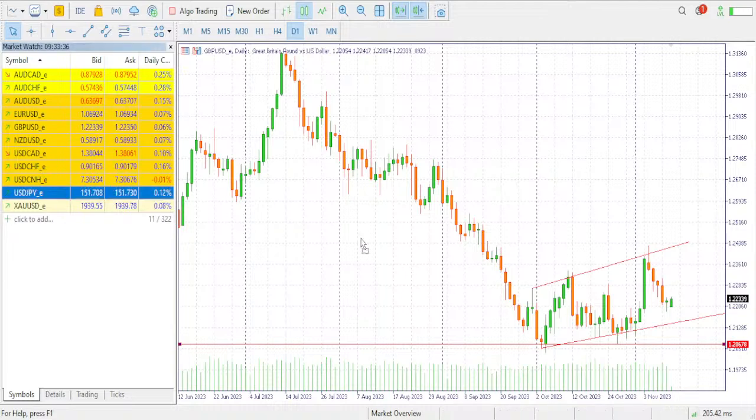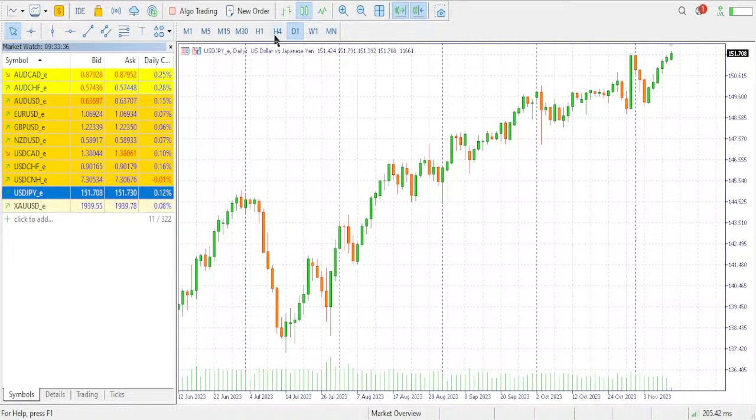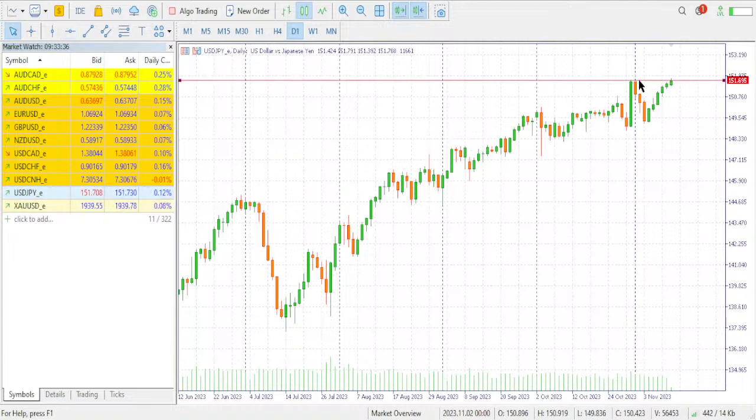My next chart is the US dollar Japanese yen. With the US dollar Japanese yen so far, we are having a very good resistance level here. If the price can ascend and close clearly above 151.657, then we want to wait for a retracement back towards the same level to push the price to the opposite. So if the price goes up and retraces back down and touches this line, this should be a good place to look for a buy from.